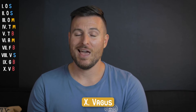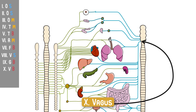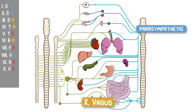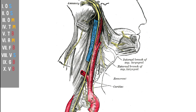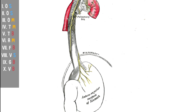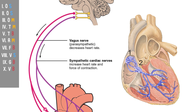Next up is the vagus nerve, or cranial nerve ten, and it's the absolute superstar of the cranial nerves because it takes care of some life-or-death operations. The vagus nerve is the main nerve of the parasympathetic nervous system — the parasympathetic side calms down a lot of processes, while the sympathetic nervous system excites them. If you wanted your heart rate to speed up, that's sympathetic; if you wanted it to come back down, that's parasympathetic, and that's where the vagus nerve comes in. It's a big sensory interface between the brain and organs like the lungs and stomach, but it also helps slow down heart rate. The right branch partially innervates the sinoatrial node, or SA node — your major built-in pacemaker that keeps your heart pumping around 60 beats per minute.